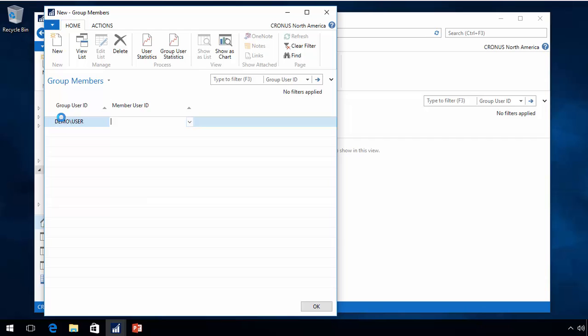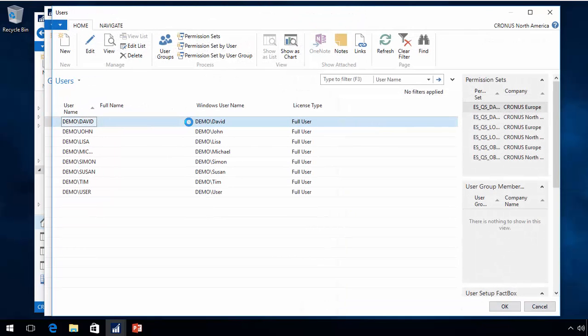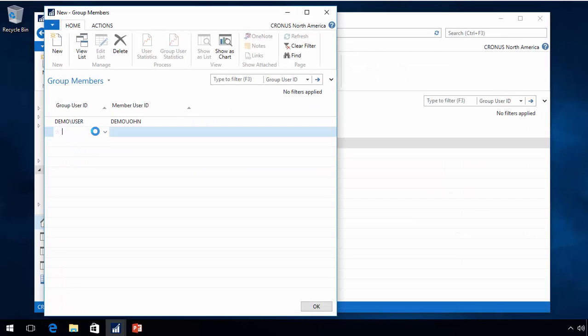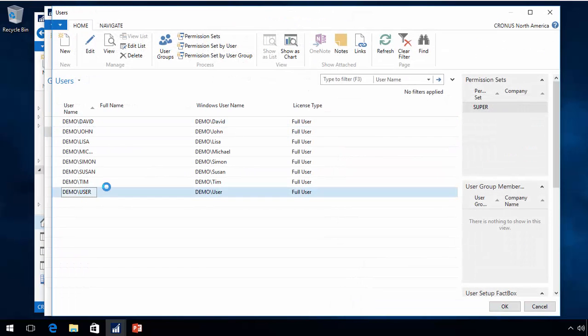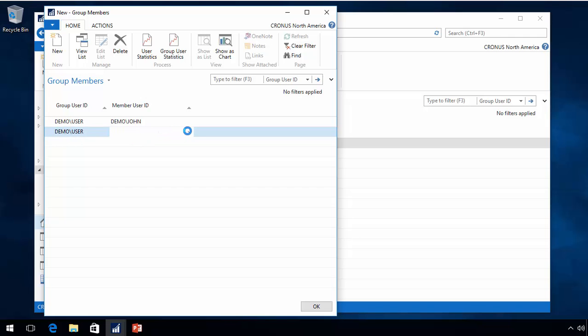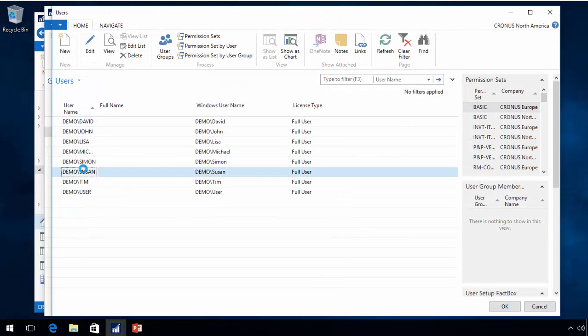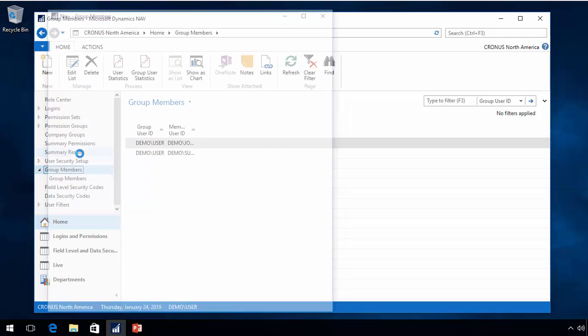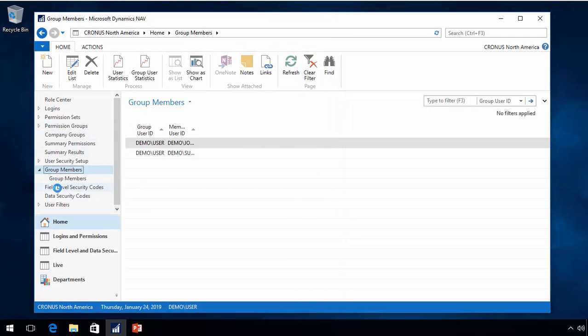It could also just be a user that was not a real Windows user maybe, but just a group that you would actually be using for assigning in here. And I could make John the same, and I would go here and also make Susan the same, for example, in here.